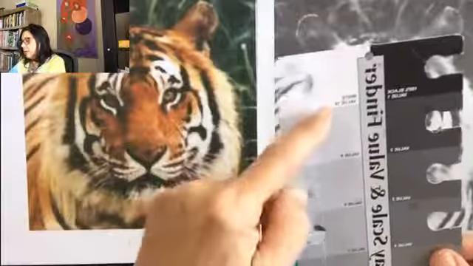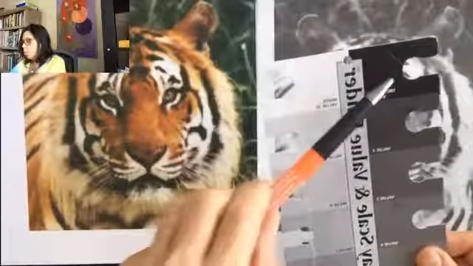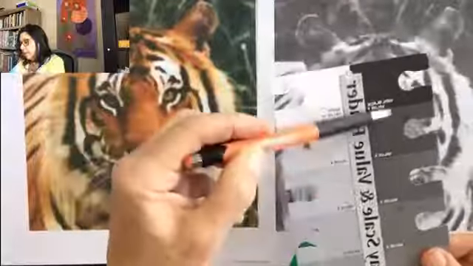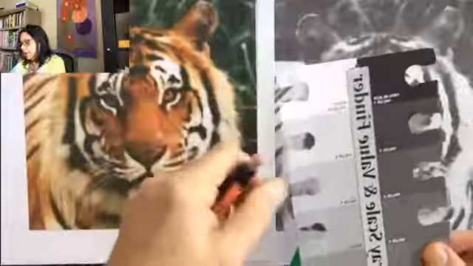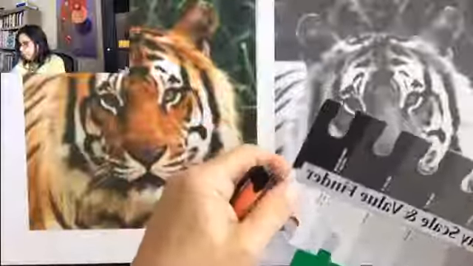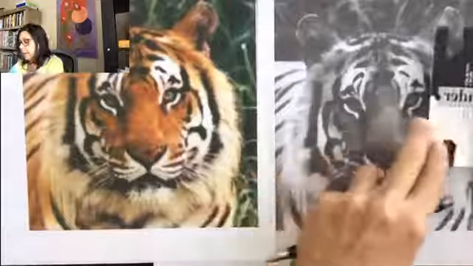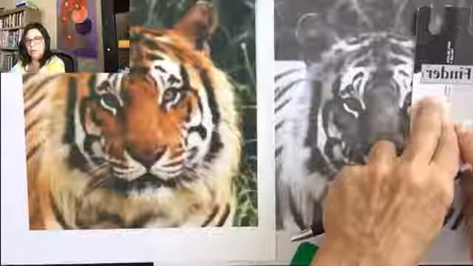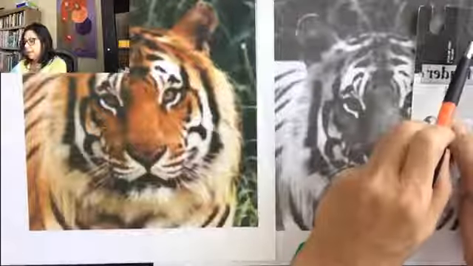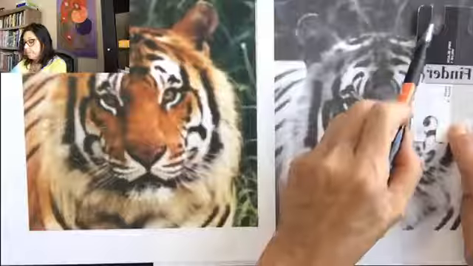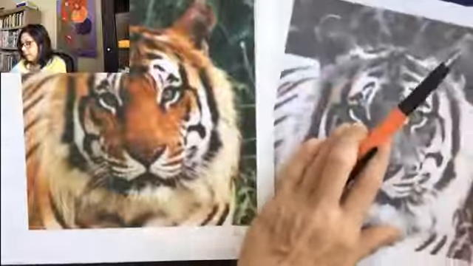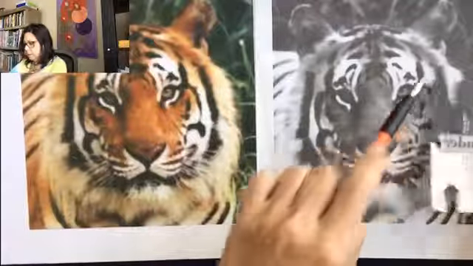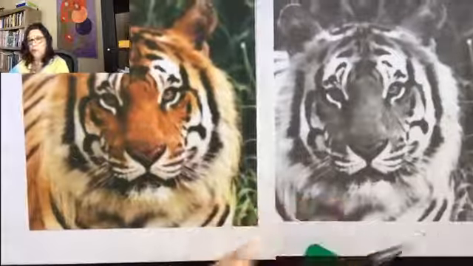This one counts from 10 to 1. I always consider my 1 white and then my 10 the black, just because it's the darkest. However you want to do it is fine. And I'm just looking at kind of a dark area over here. Hopefully you'll be able to see it. It's not straight black, like maybe this area is a little bit closer to black around the nose.